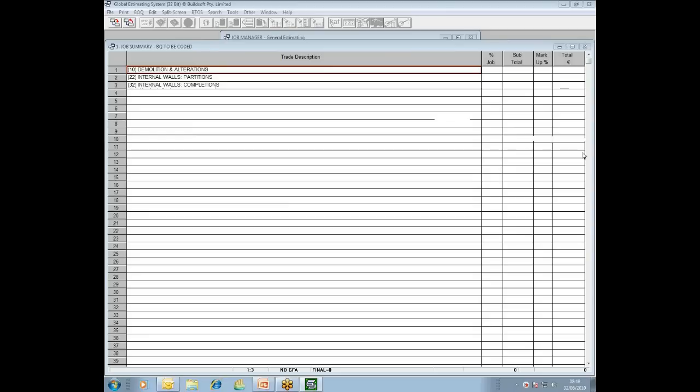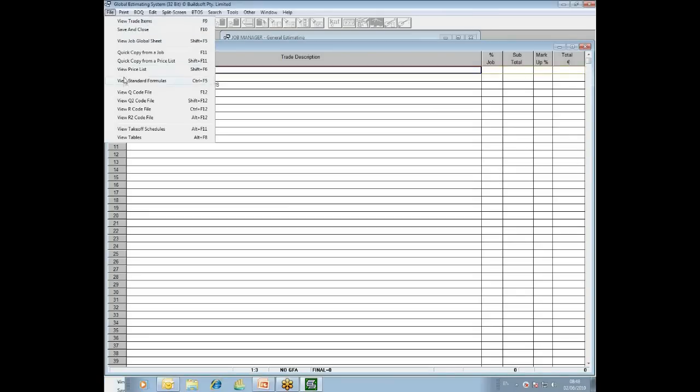So what I'll do is I will just open up a code file, and simply to do that I click on the File menu and select the option View OR2 Code File. You'll notice beside the option there's also a shortcut key that allows you to be able to activate this using the function keys on your keyboard without having to use the menus.